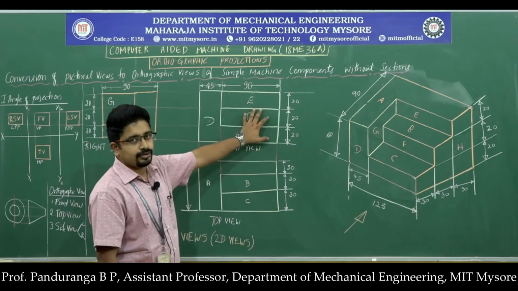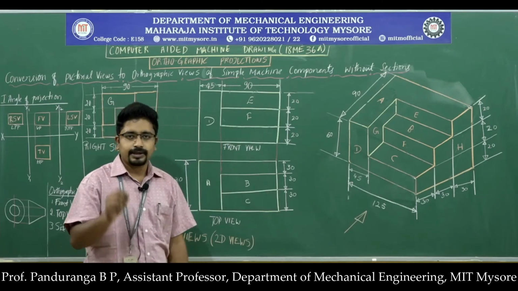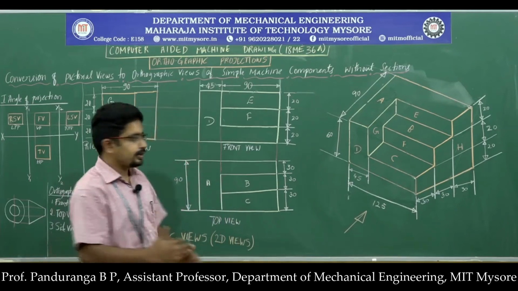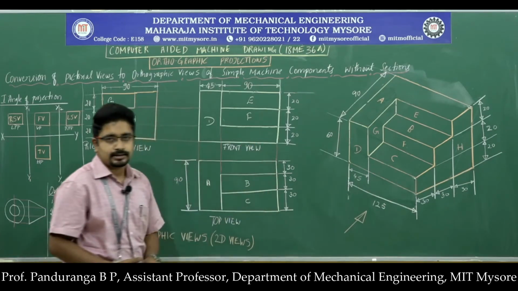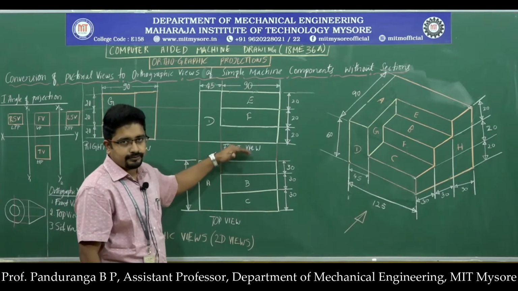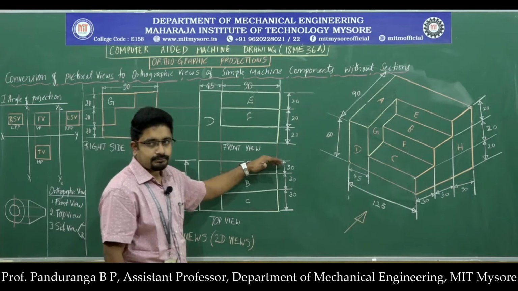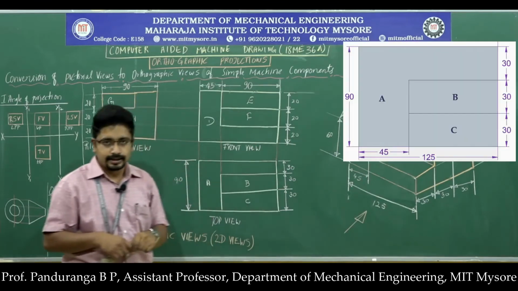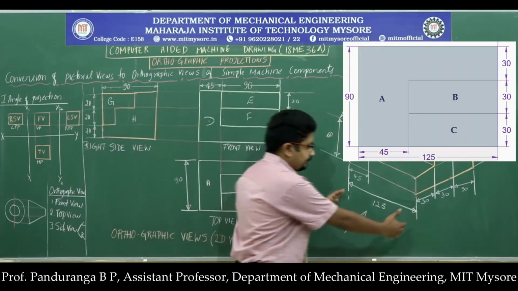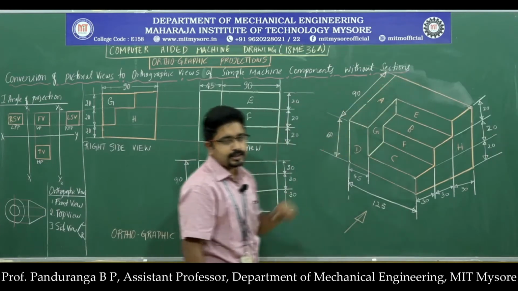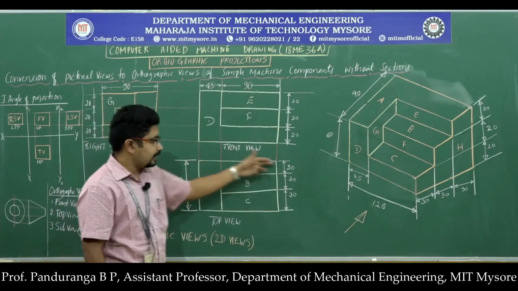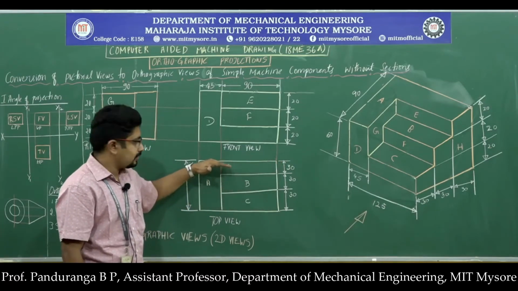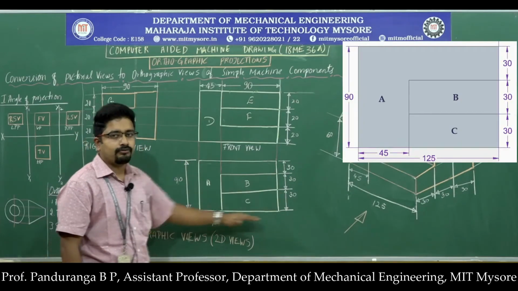Now once we have done with the front view, we need to write the top view, and you should be careful that the top view should be exactly below the front view. So for that I will draw two projection lines, and at an appropriate distance from the front view I will draw a horizontal line. Now again when I am looking from the top, the outermost boundaries will be rectangular in dimension with a width of 125 and a height of 90 millimeters. So I will draw a thin line, and from a distance of 90 millimeter from this line I will draw one more line.